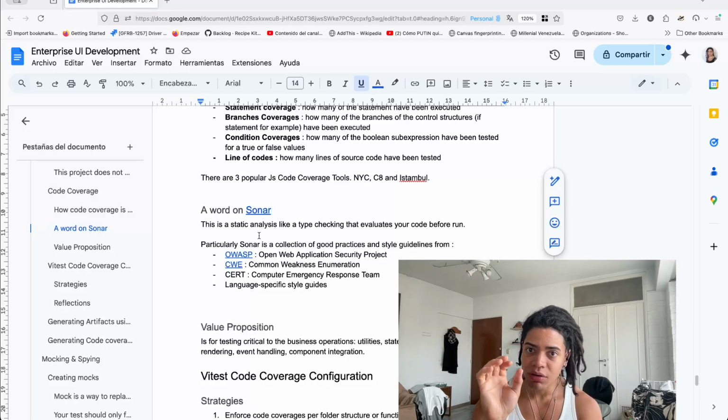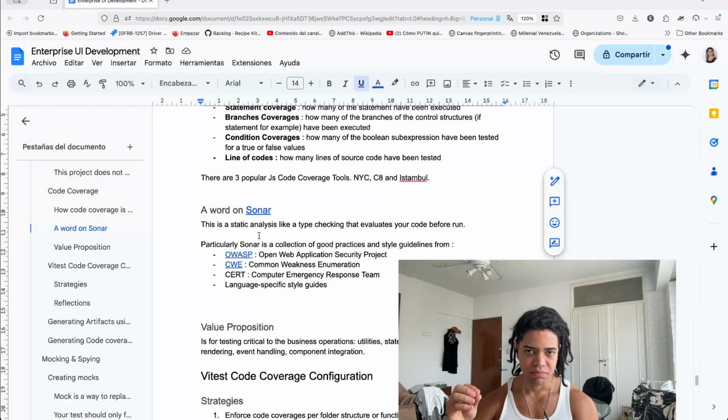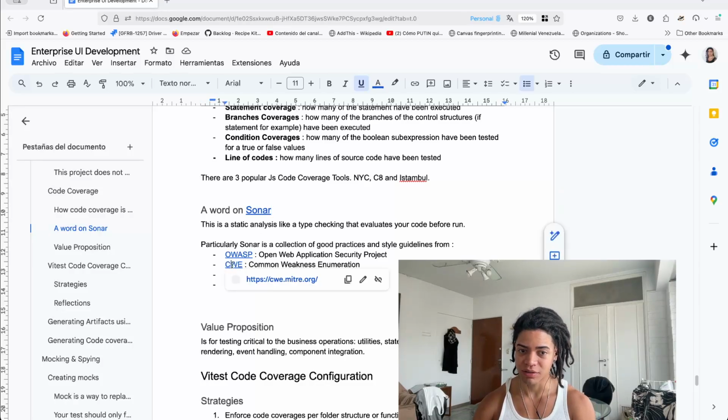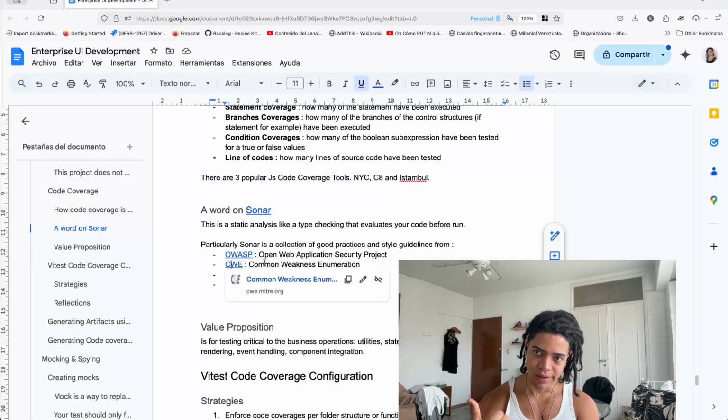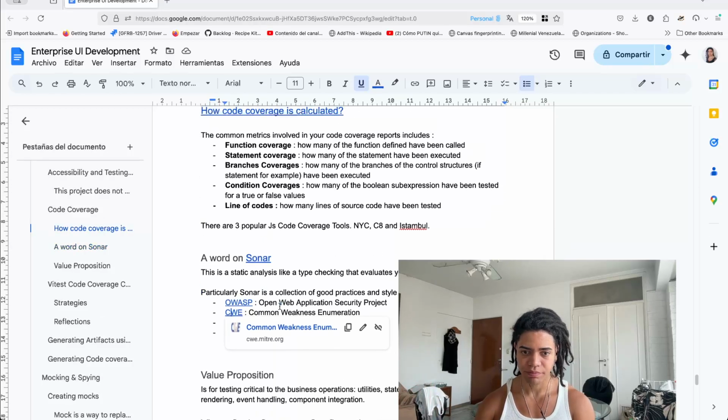And this Sonar follows several good practices and guidelines from the OWASP, Open Web Application Security Project, and the CWE, the Common Weakness Enumeration, which is a list of known security vulnerabilities in software and hardware.